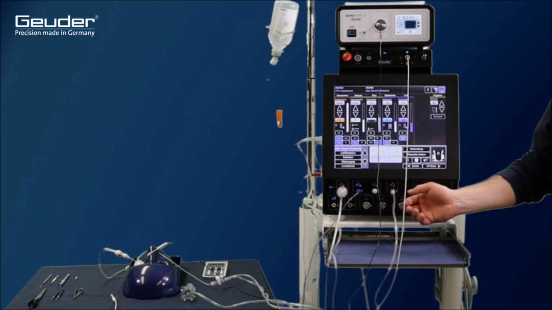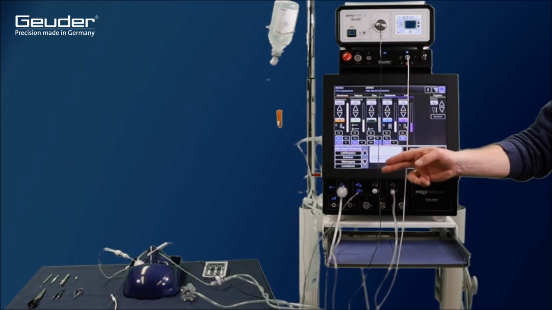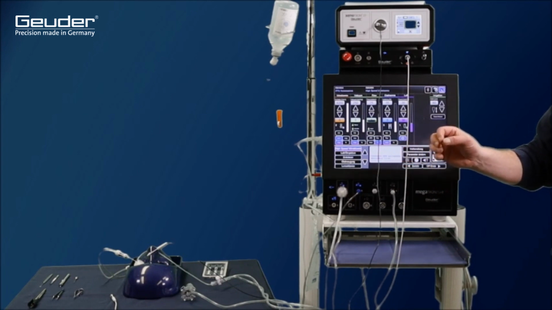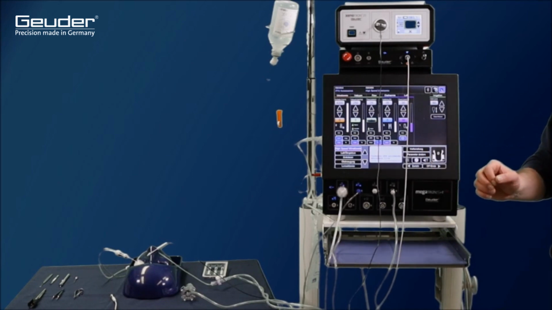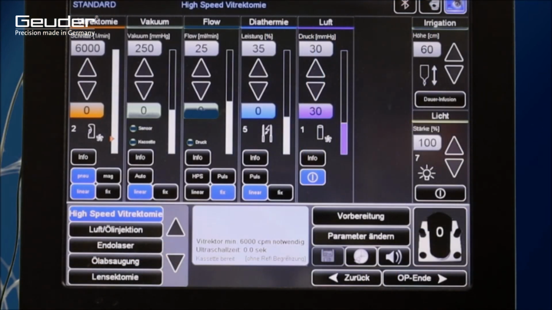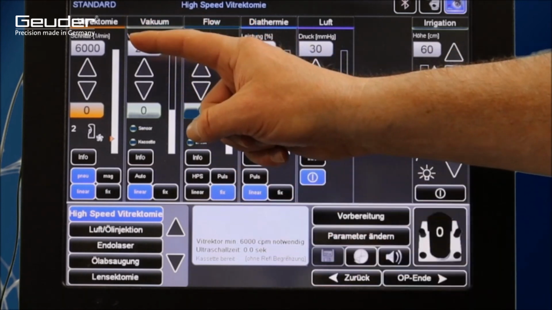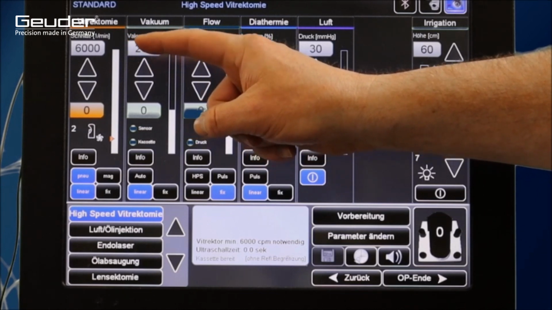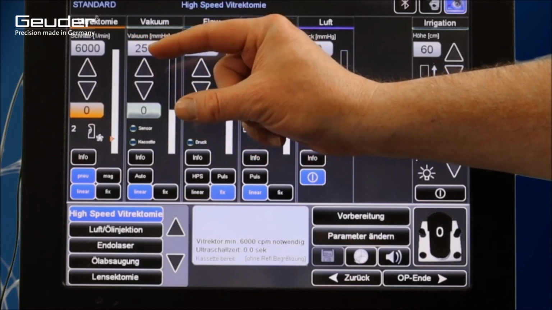In contrast to surgical interventions in the anterior segment of the eye, the brightness of the touchscreen is greatly dimmed. In the generally darkened operating room, the surgeon should not be hindered by ambient light. The display of the vitrectomy module with target and actual parameters of the cutting rate of the vitrector, specified in cuts per minute or CPM, is located on the left of the surgery screen.